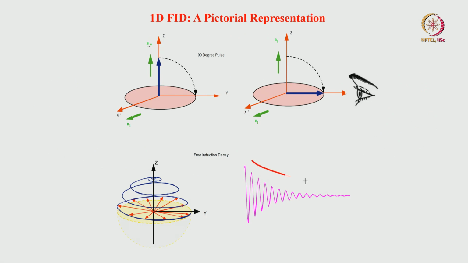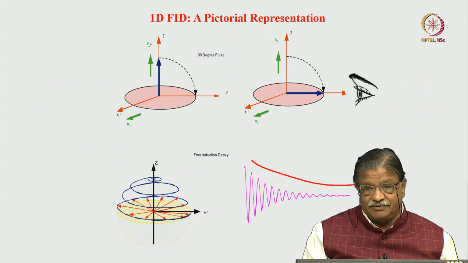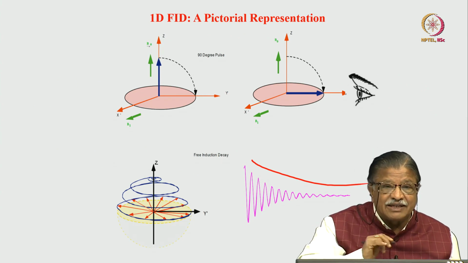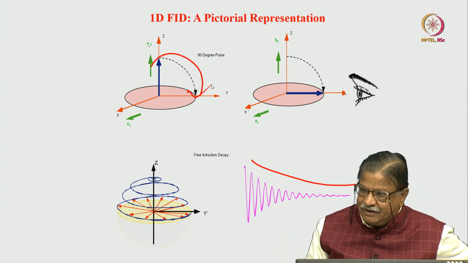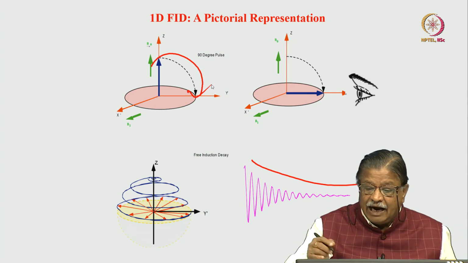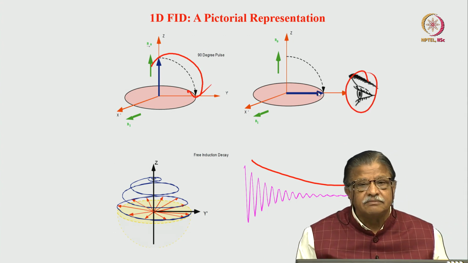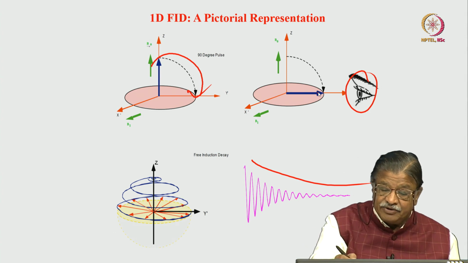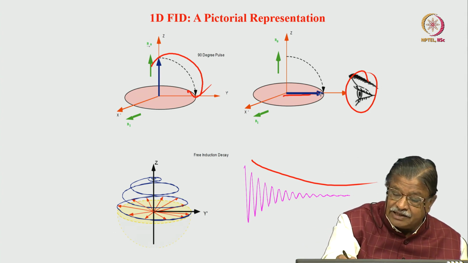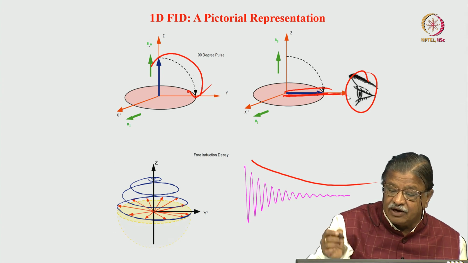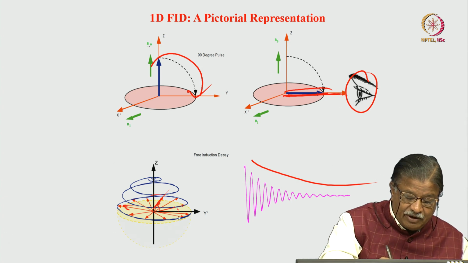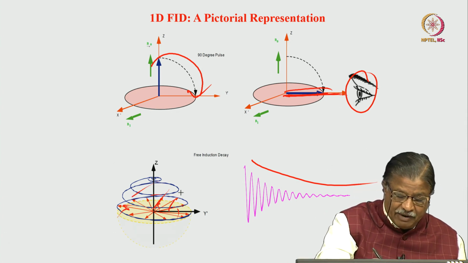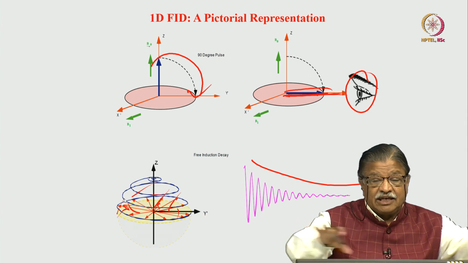Both the decay in the xy plane and the growth along the z axis are exponential functions, and you have to understand this pictorially. I bring the magnetization from the z axis to the x or y axis. I am sitting here observing the magnetization, but you see with time there was an instantaneous phase coherence, all the vectors were along this axis, but the phase coherence gets disturbed. You see these internuclear vectors, all the magnetic moment vectors start dephasing, they start spreading in the xy plane.